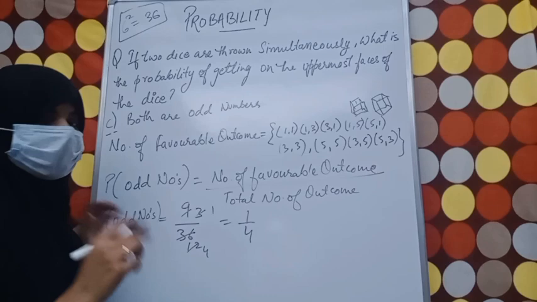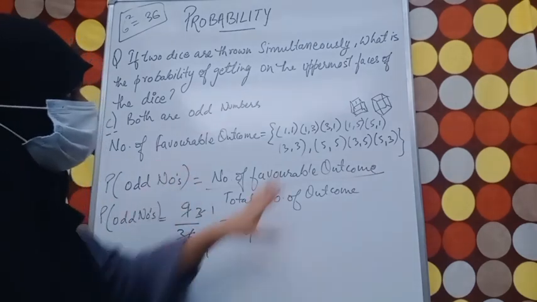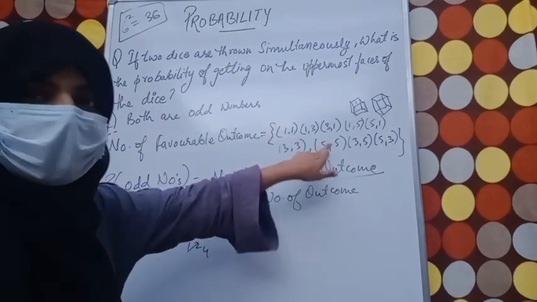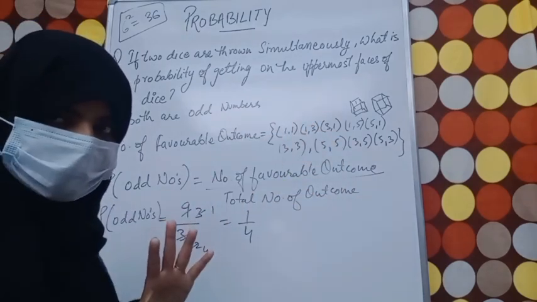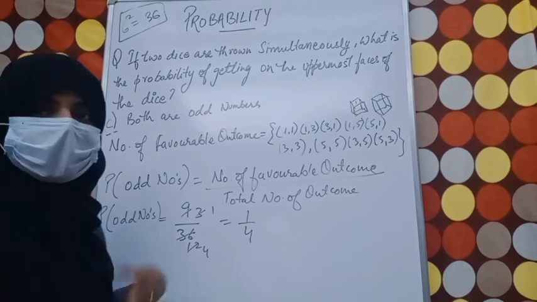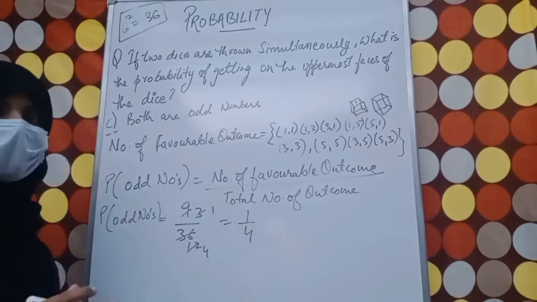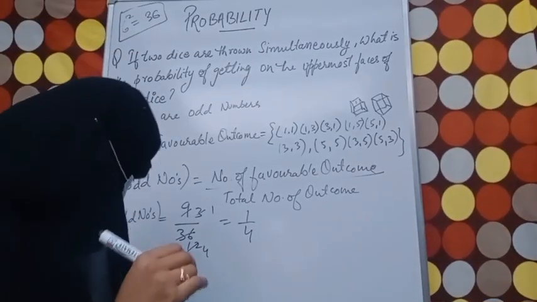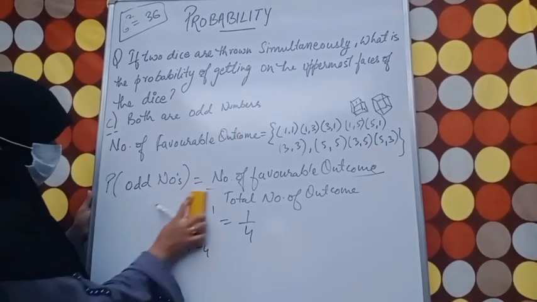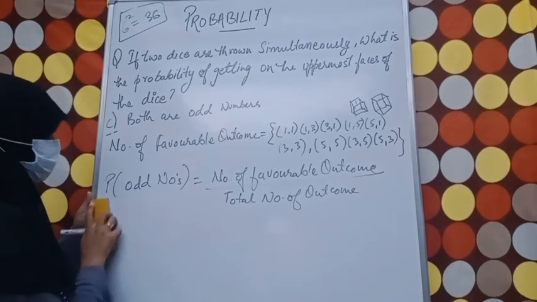Okay, for the even number, the same thing will go on. What we will do? 2 2, 2 4, 4 2, 4 4, 6 6. Fine, you are getting my point. If this had been for even numbers, then we would have made pairs for even numbers. Let's do the last part for this one. See, odd is done, even also you can understand.